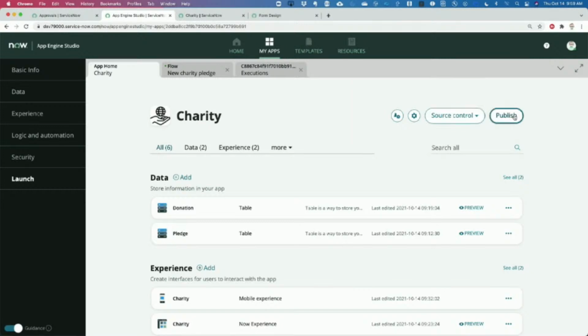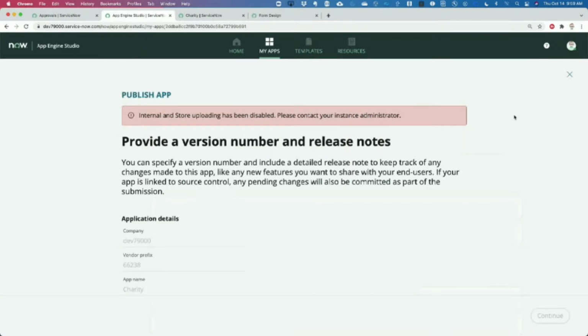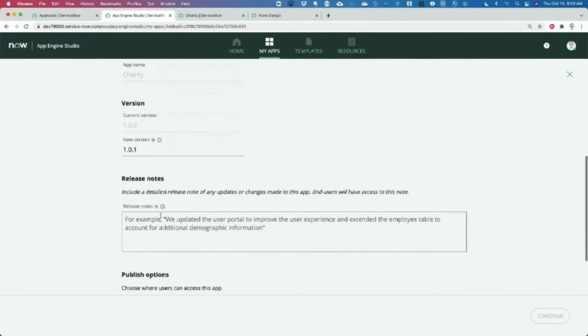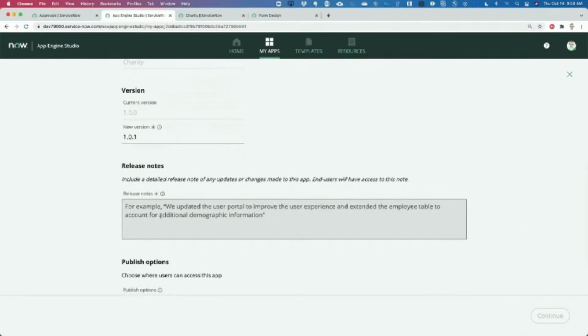And then when this is ready to go, I hit publish, and my instance is not currently hooked up to this, but with a few details, this would go into that publish mode. It goes to an approval. The administrators of the system can review the application, do the testing on it, make sure that it's functioning the way they want so that it's not going into production with some potential issues that may cause data problems.